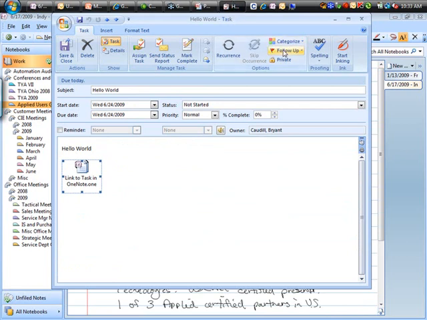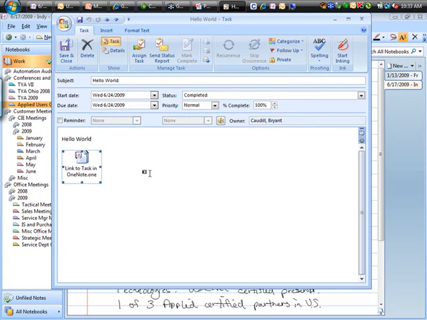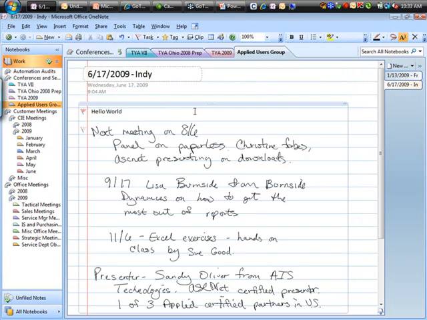So what I'll do here is mark this task as complete. I try to make a very good effort at marking my tasks complete, not deleting them. That way I've got a good history of what I've been doing. I don't keep things forever, but I mark them complete, partially because of the view I've got set up. I find that most effective for myself. So then I will save and close.